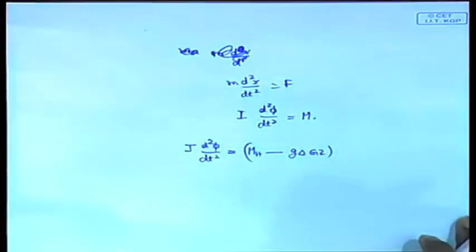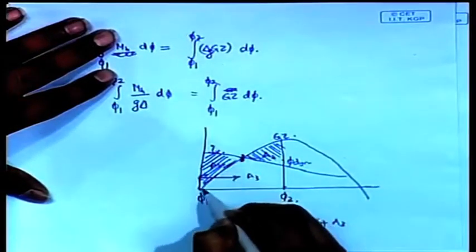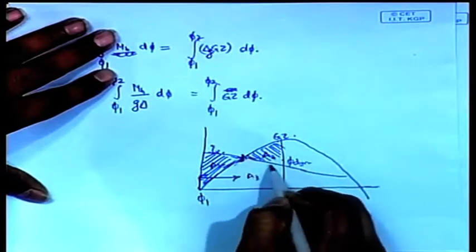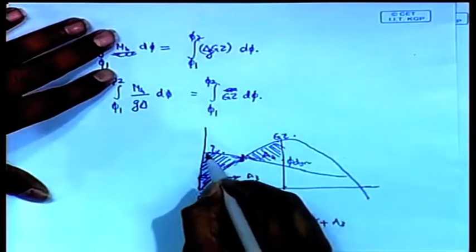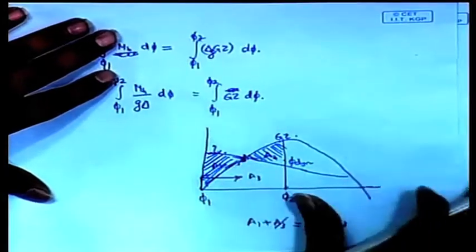Now the right hand side indicates the net moment, which is the healing moment minus the resisting moment. The resisting moment is the righting moment, which is g delta into gz. Okay, that is the resisting moment, and the other one is the healing moment. So healing moment minus that will give you the net. This is the case of the first part of the problem, represented in this region where the healing moment is greater than the righting moment. This is bigger than this, that is what this figure shows. From here this becomes bigger than this, that is a different part that we are not bothered about right now. We are talking about this case where the healing moment is greater. So the net moment is this minus this.